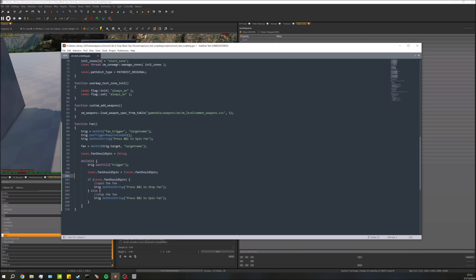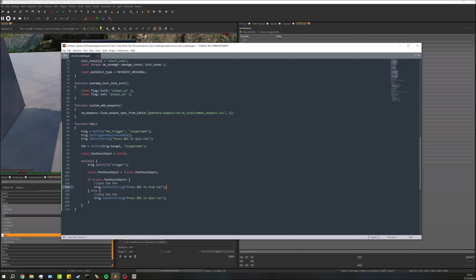So we can do the inverse there. Each time we'll be basically toggling between these two strings. I should note, by the way, a string is just text. If I do happen to use that word without explaining it, a string is just text for the most part. So we've got that working.